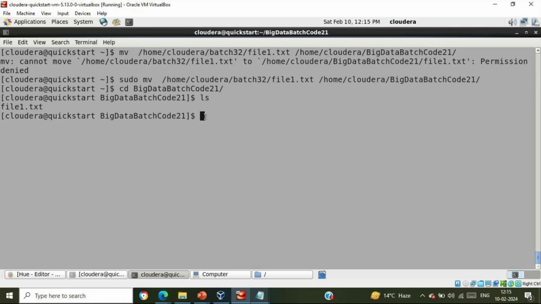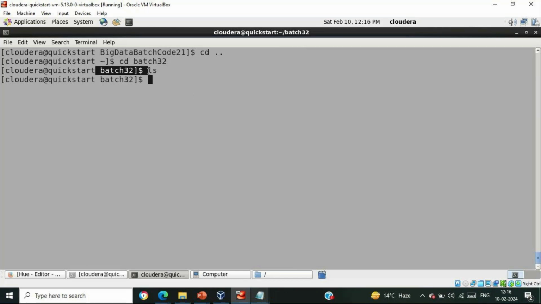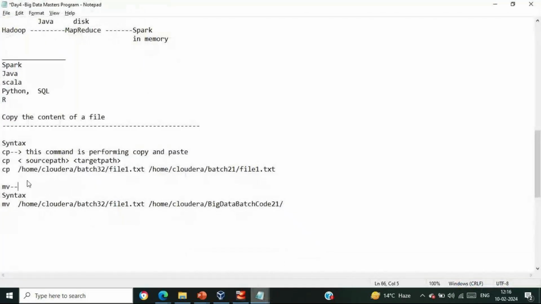So let me check what is available inside the batch 32. Clear, cd batch 32, ls. So it has moved the file. So what is happening over here? The mv command will be cut and paste. So what it has done, it has cut the file from this particular path and pasted it onto this particular path.